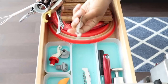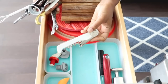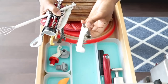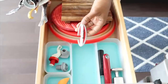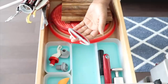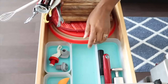Oh, look, I found another one of these. Let's give this away. And, let's be honest, I don't know how to use this. I know how to use this one, but I don't think we've ever used this, so I think this can safely leave. Bermuda. This is a bottle opener, I believe. This is my husband's. I'm going to ask him if he wants to keep it, but for now I'm gonna move it out. I've never even seen it before. So why is this so dirty?